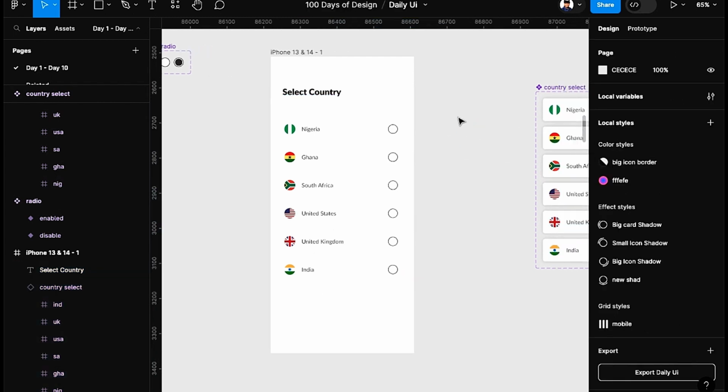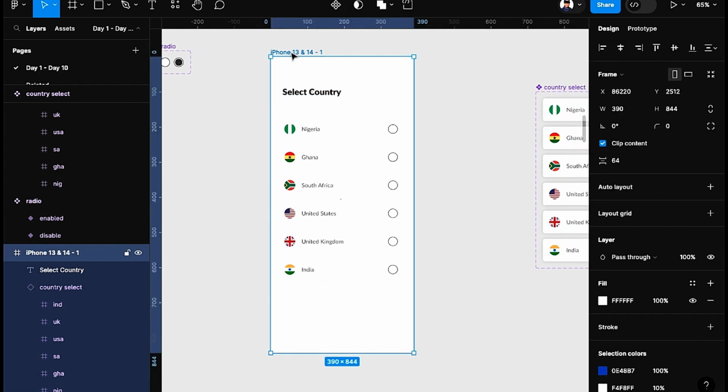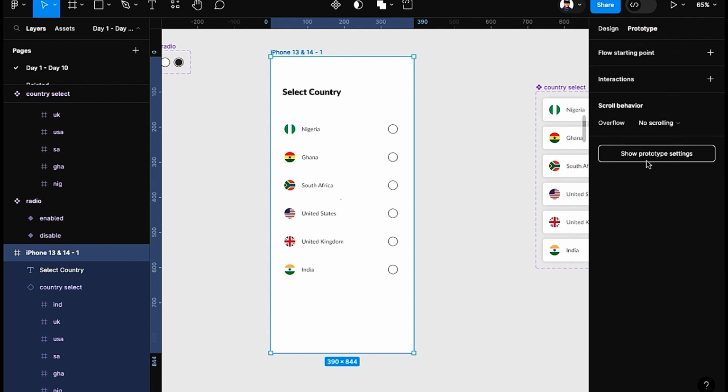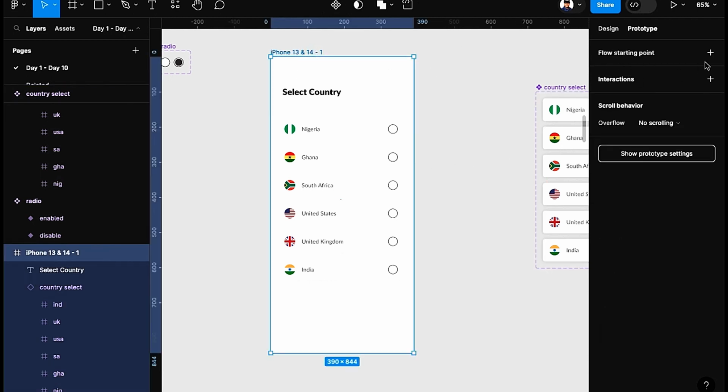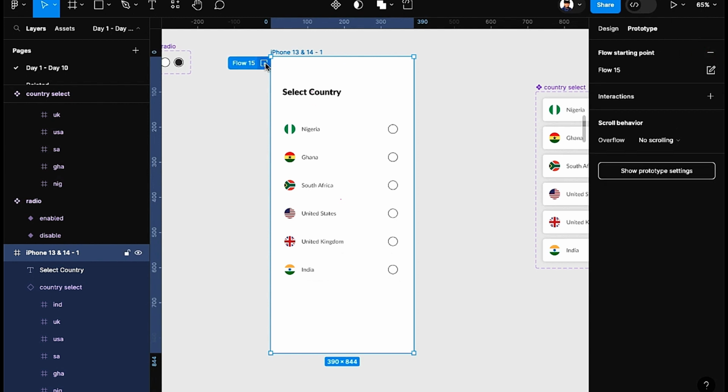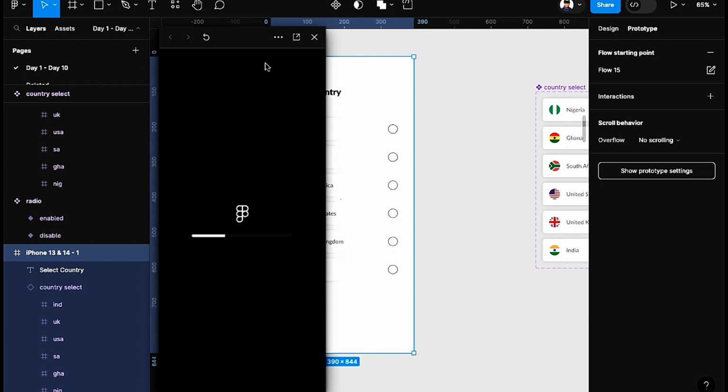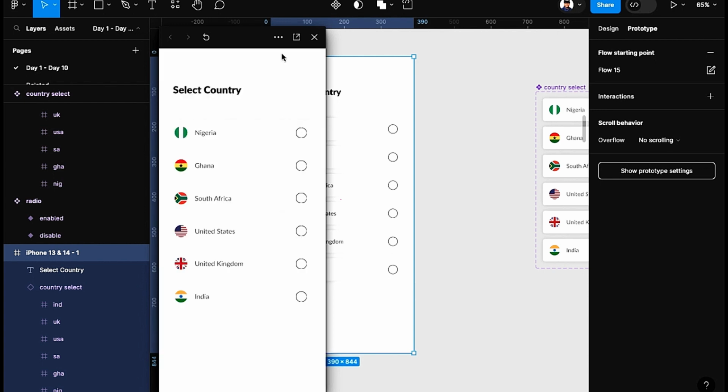It's okay. So to practice what we've done, I'll go to prototype. Let's go to settings. So the phone we're having is iPhone 13, though it's still okay. So the setting is okay. And here I will add a starting flow so that I'll be able to play the flow from here. So this is what we've been doing.